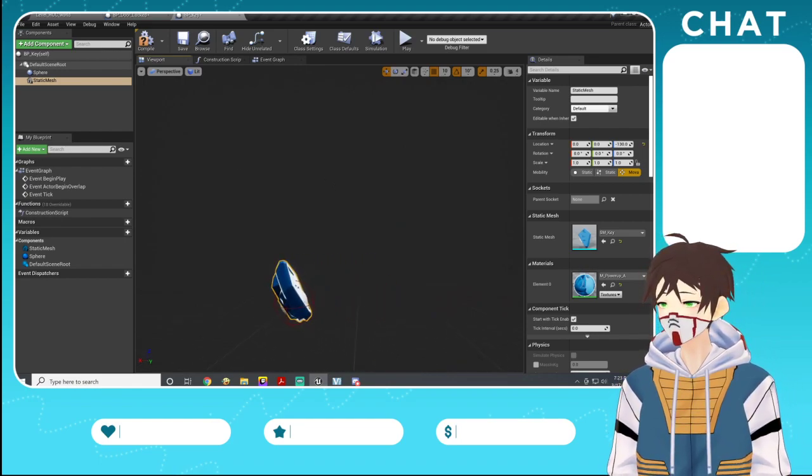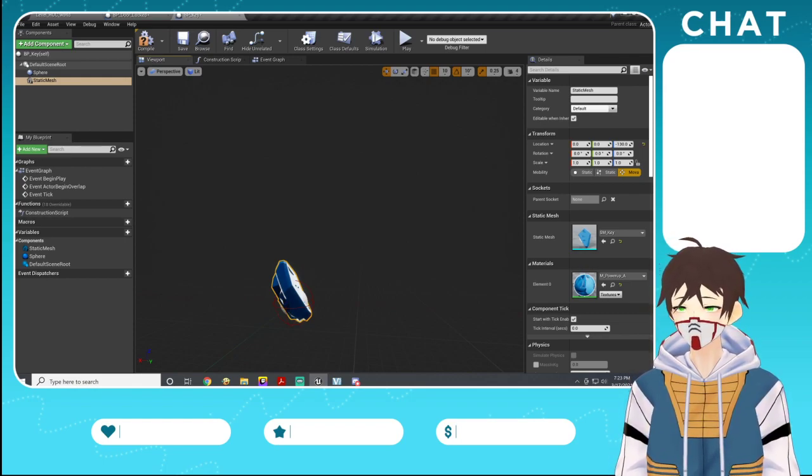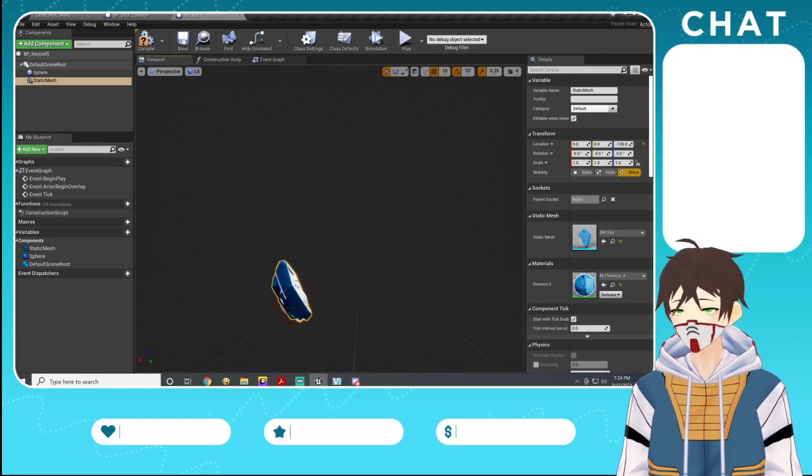At this point, housekeeping. It's always good to follow best practices by naming our assets. Select it in the content panel, press F2 to rename it.